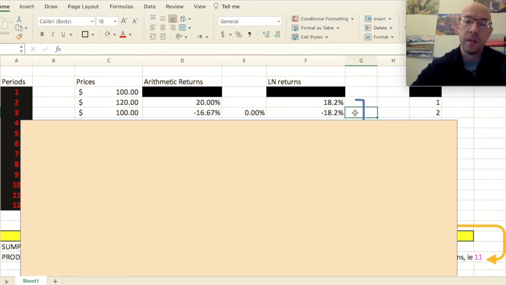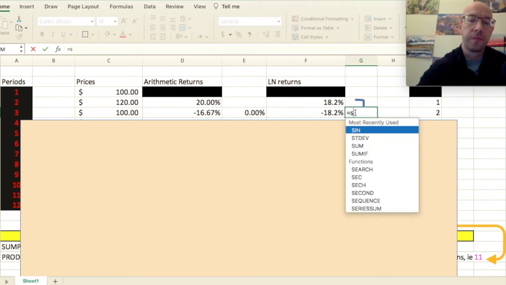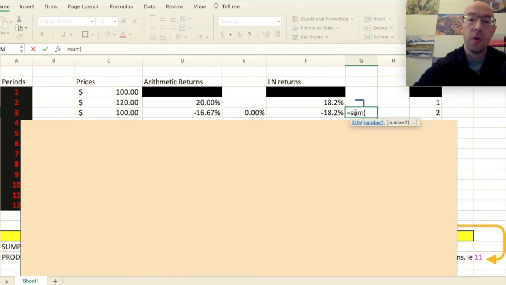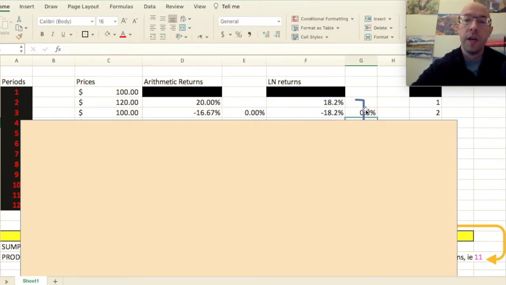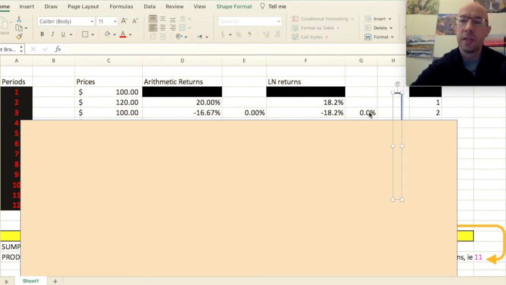Because the cool thing about LN returns is that they are additive. And that's one of the great things why people like log returns. It's not the only reason they like them, but it is one of the reasons. You can just add up the return I got in the first period, plus the return I got in the second period, plus third, fourth, fifth, sixth, you can go on. And if I move this little bracket thing that I have here, it's very nice, right? It's much easier just to add two things together than punch out all this stuff that I said.